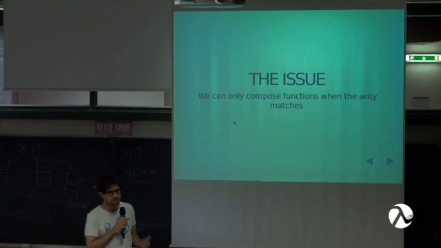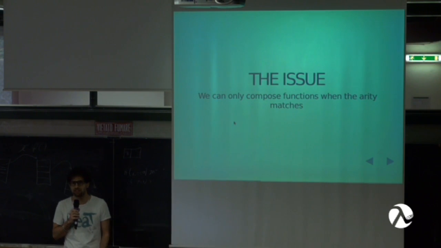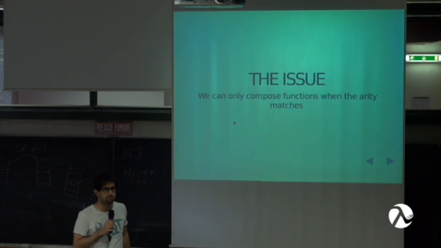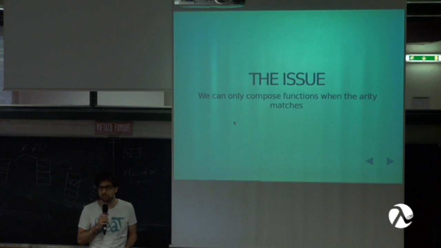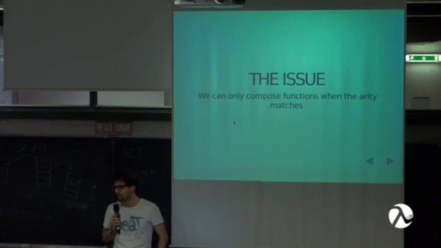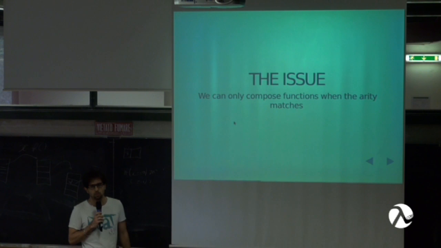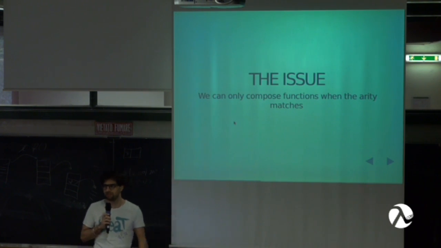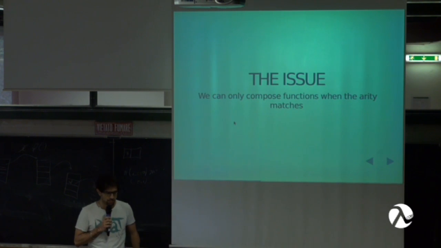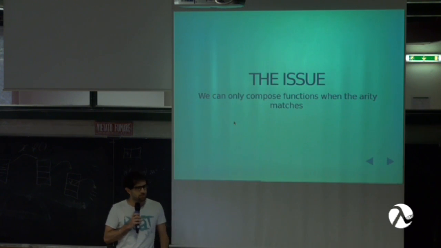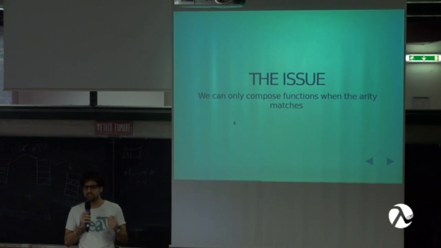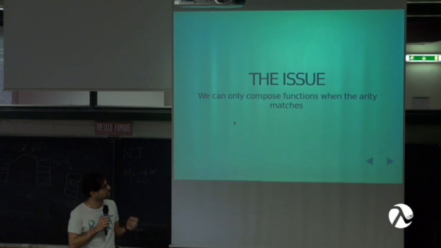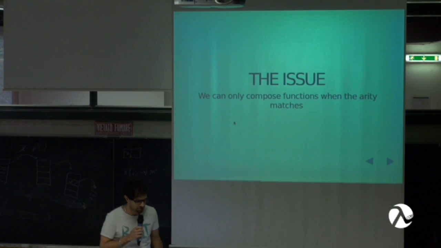Well, there is an issue, of course, because functions may have a different arity. So it may not always be possible to compose them. We have seen an example today during the keynote, where changing the signatures of some functions made it impossible to compose them. And the way that Haskell proposes to combine them is with a function which is slightly different from composition, which is monadic composition. But we are sturdy, and so we actually want to use composition.